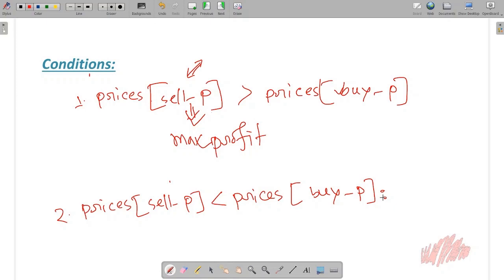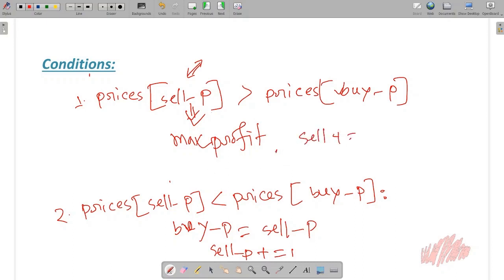Okay, we decide our buy value to be minimum, but here our sell value is minimum. This is not what we want. So what we will do now: we want our buy value to be minimum, but our sell value is now minimum here. So I will not want this; I will want my buy pointer's value to be minimum. What is here is our sell pointer. And then I will increase my sell pointer's value by 1, and here also I need to increase my sell pointer's value by 1.